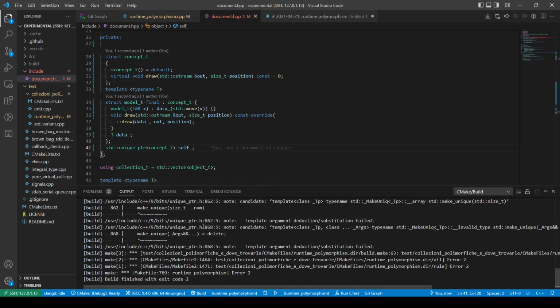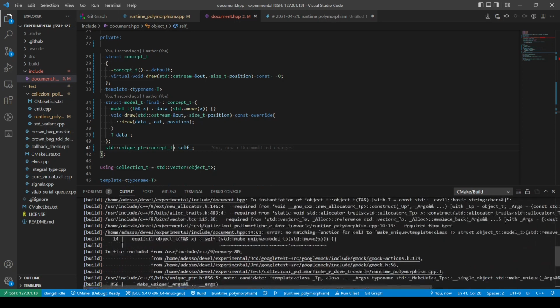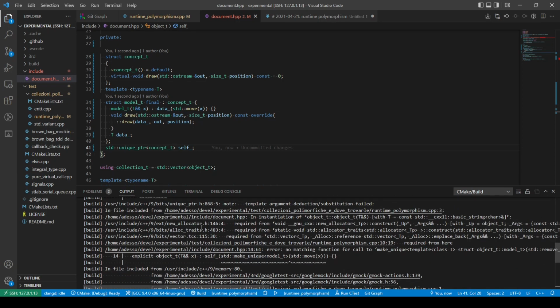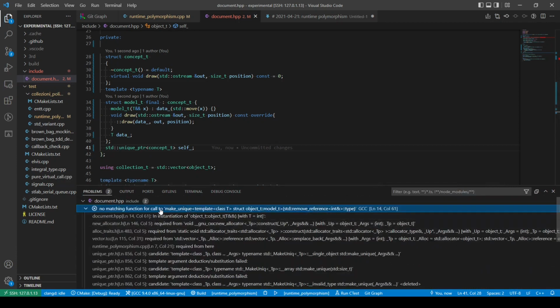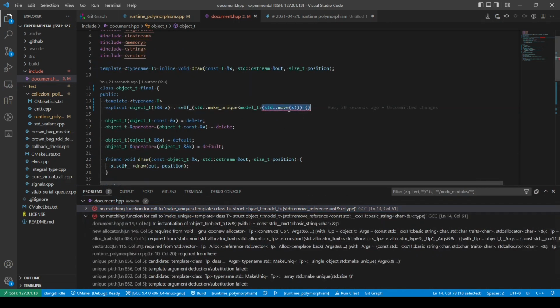Let's see which kind of big errors I made. Who can spot the error? Let's check. No matching function.